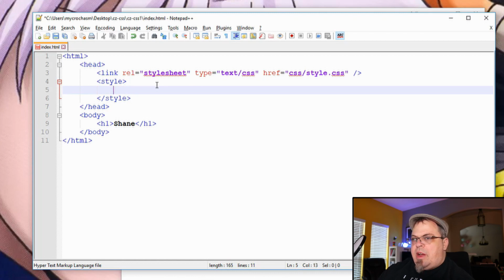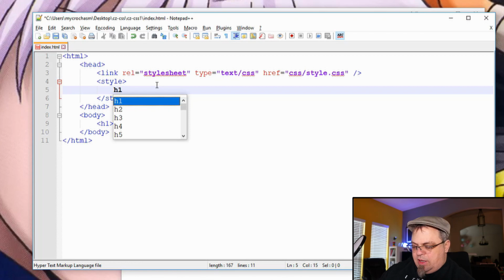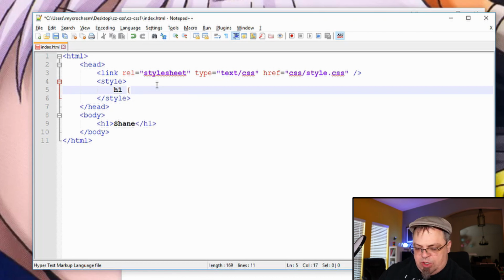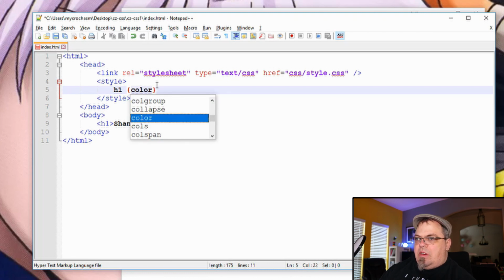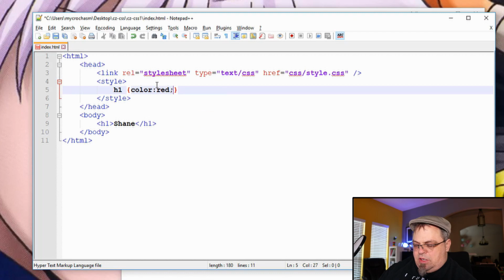tab out, and now I'm going to add what's called an element selector. And we'll go in depth later on in one of the next videos on the different types of selectors. In this case, I'm going to add an element selector. I'm going to try to find all the H1 tags. So I'm going to say H1 space, the squiggly bracket, which is shift bracket, and I'm going to end that squiggly bracket, shift in closing bracket, go to the middle of the bracket, and I'm going to type in that same property, color, COLOR, colon, RED, semicolon.